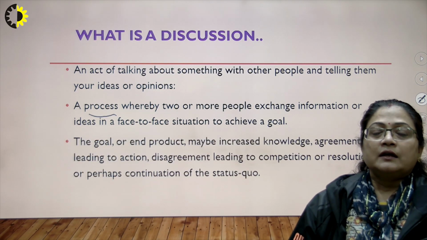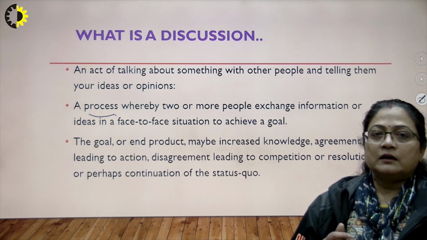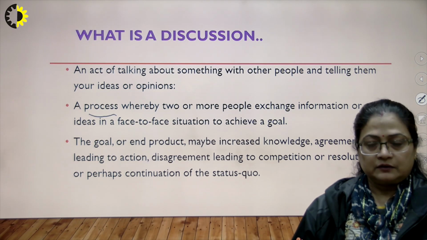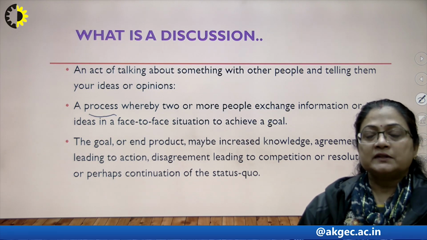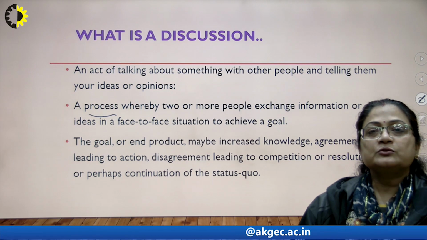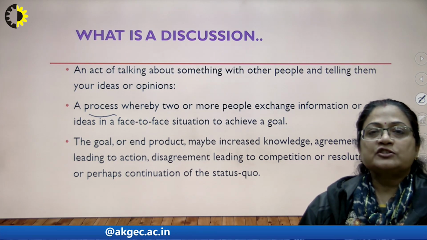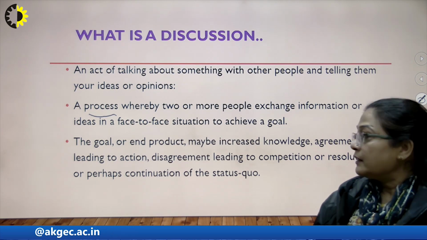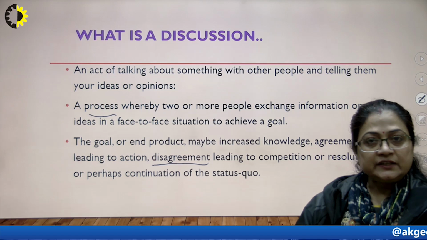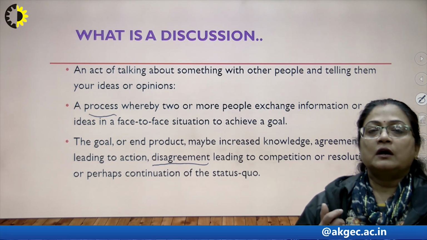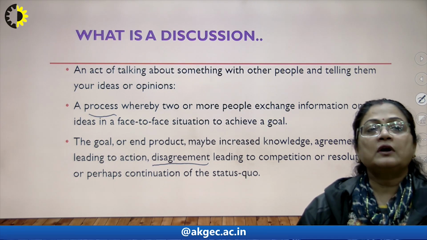The goal of this discussion, what they want to achieve, may be some increment in the knowledge and understanding of people who are involved in the process of discussion. It may be some agreement, some common consensus leading to some decision or some action. It is not necessary that a discussion should end up in agreement, it may end up in disagreement also, and that may lead to competition, or further points of discussion, or that may also lead to a resolution.